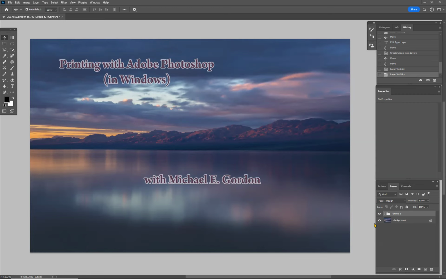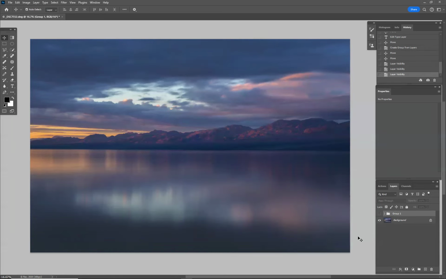All right, so I've got an image up here on the screen. This is as it came out of the camera. I've done some color adjustments to it and so forth, color contrast. I'm going to assume it is ready to print. I have done no resizing of this, so this is the same resolution as it came out of the camera. So the first thing we need to do when we have a print ready file, first thing we need to do in Photoshop is to resize it to get it ready for the output size we intend to make.